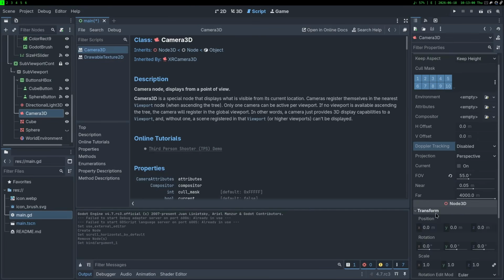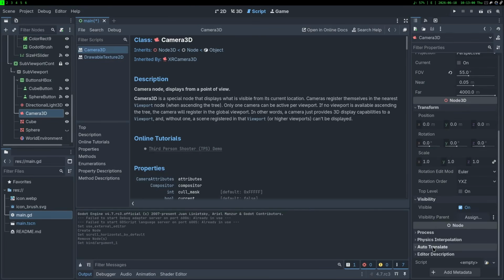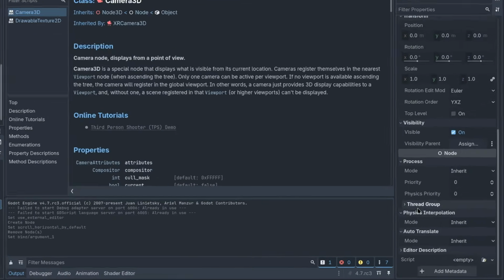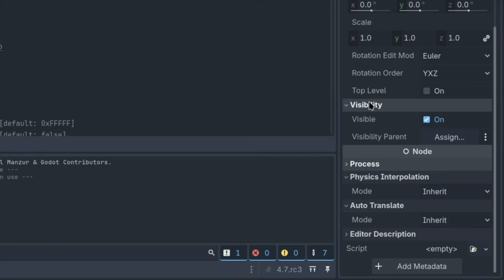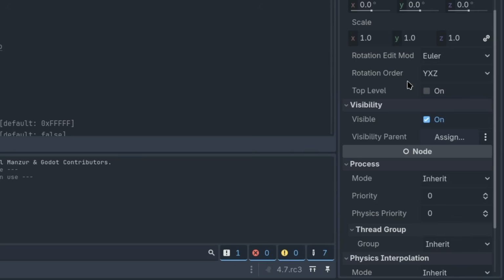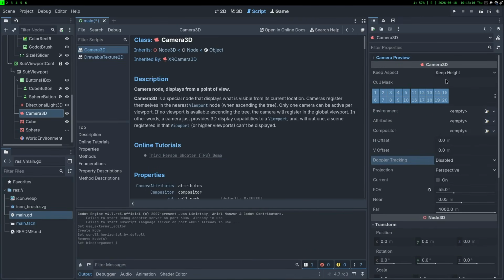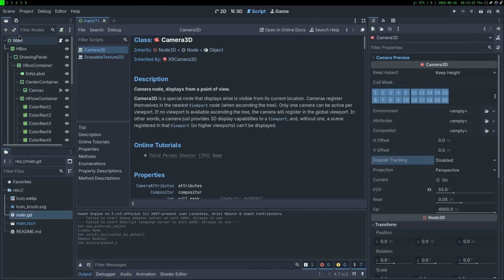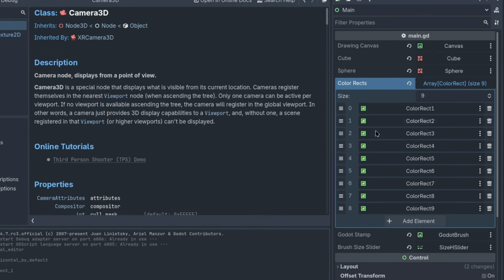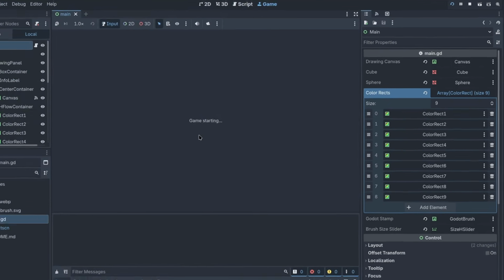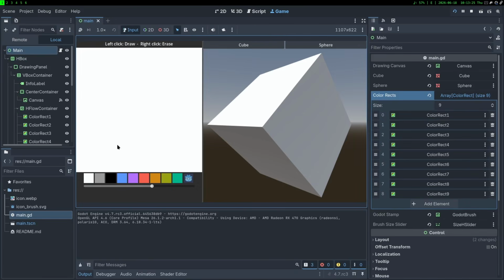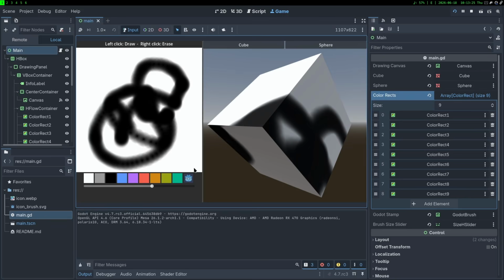Yay! There's now also subgroup folding, but I kind of struggle to find places like this. Yeah, that's now a thing, subgroup folding inside of the inspector. Another thing that they changed is the way that arrays are made. I think I normally have an array here. Yeah, so this is taking up way less space. Also, if I run this project, and I finally will run this project, look, yay, I can draw drawable textures.